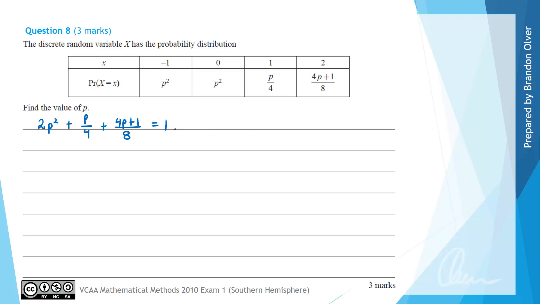To help simplify this down we're going to start by multiplying everything by 8 and that will get rid of our denominators. So when we do that we will get 16p squared plus, and p divided by 4 times 8 gives 2p, and then 4p plus 1 divided by 8 when we times that by 8 will just give plus 4p plus 1 equals, and don't forget the right hand side 1 times 8 gives 8.